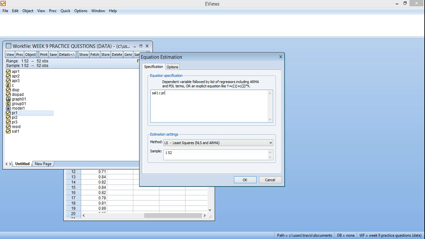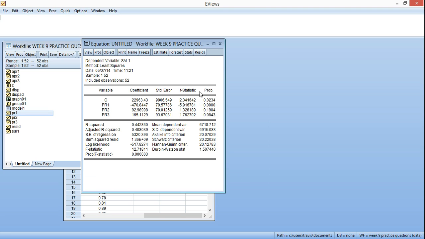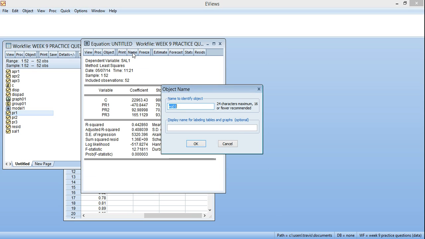They were PR1, PR2, and PR3. The prices of the different brands of tuna, all now in cents. Keeping the default least squares estimation with a full sample, I'll press OK. And there is the estimation output, which I will save immediately by pressing this Name button. And I'm going to call this model 2.